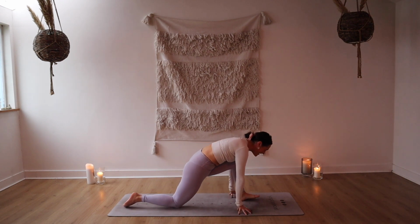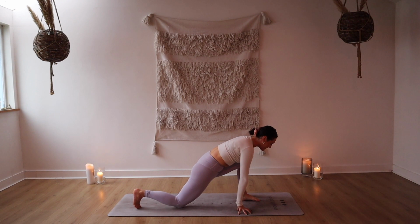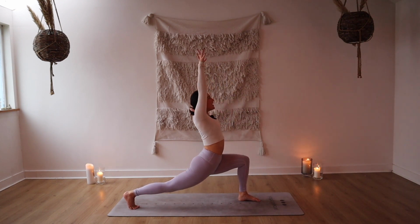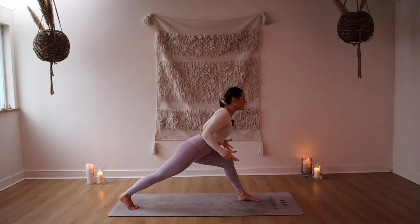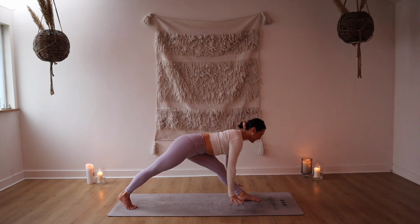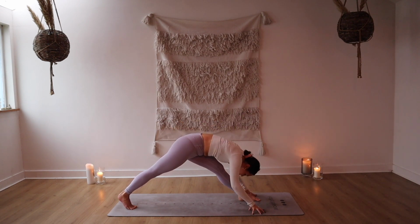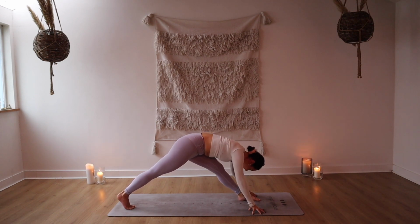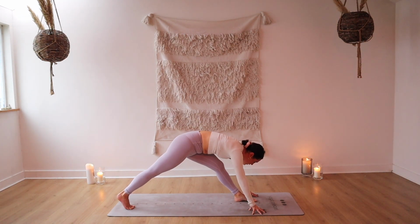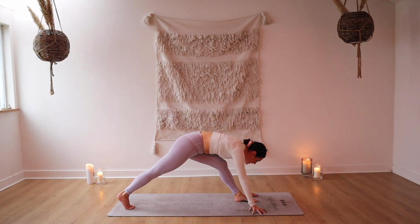Inhale, coming forwards into your high lunge, tucking the right toes under, lifting the right knee, arms come up and overhead as you breathe in. Breathe out, wide pyramid, shoot the fingertips back, dive the chest down, shoot the crown of the head forwards as you breathe in. Breathe out, dropping the hands down, melting the head, pausing for 2 cycles of breath, working into the back of that left thigh. This side might feel a little bit different to the first, so soften into the knee if you need it, breathing steady.